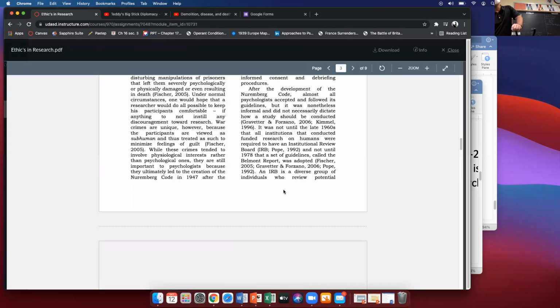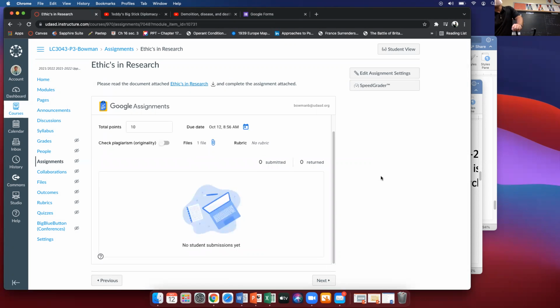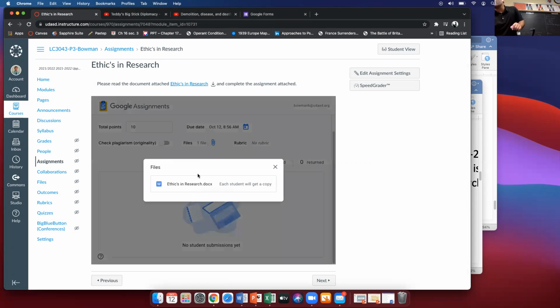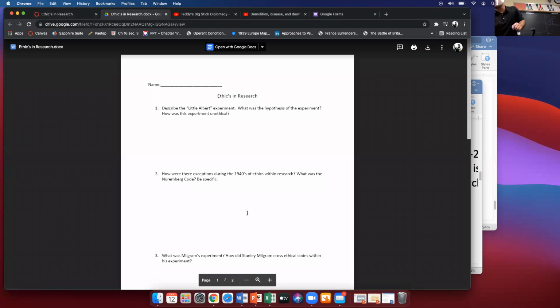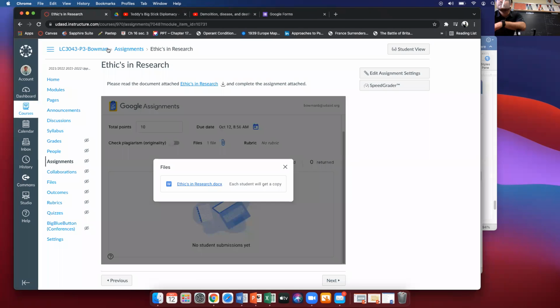So here's the article on ethics in research. Again, it talks about these experiments that are listed for the experiment project presentation. If you find one that's interesting, let me know which one you'd like to research. And here are the questions attached. You're going to have to read the article that's attached to the assignment, and the questions are attached to it as well. Okay, so there you go. You can use the rest of the time in class to complete that activity.